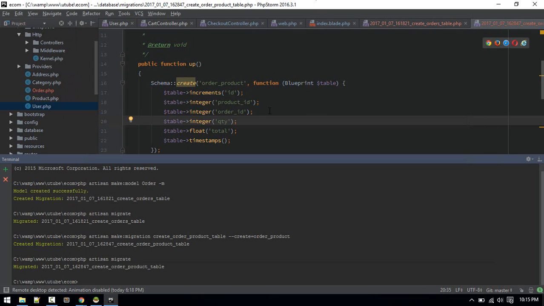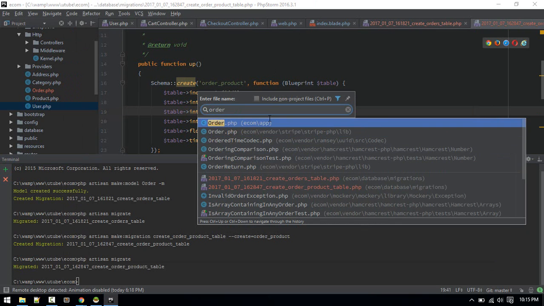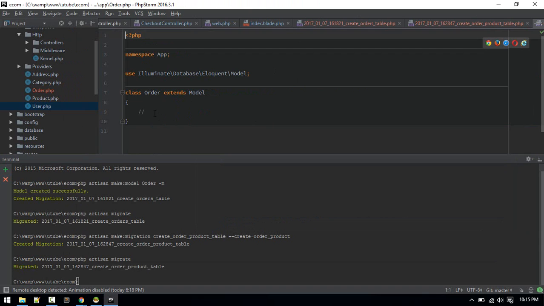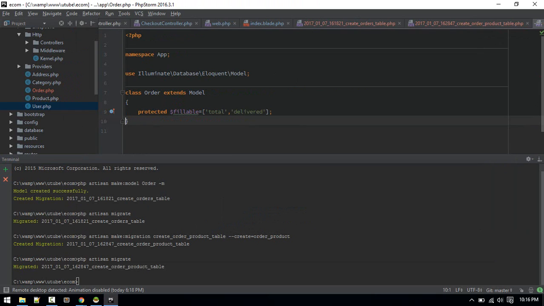Okay, so now in the order model we have to define this relationship, and here first of all we'll make the fillable. And we'll define the relationship, so we'll call it order items.